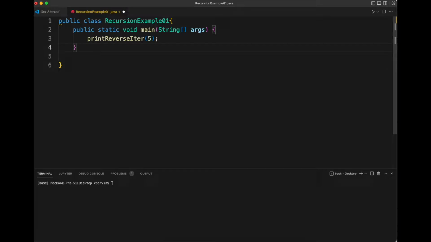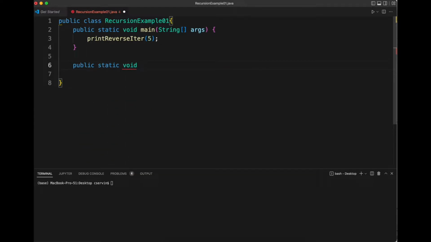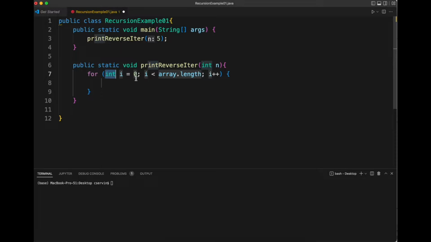For the loop part, we need to create a method called public static void because it's a printing, and then the name of the method. We need to provide an end value, and that will help us to determine when we're gonna stop and when to begin. Depending on the way you want or the style you want to do this in a loop, it looks like this. The most naive way to do it is that I, your control variable, shall start at the value that you want to provide.